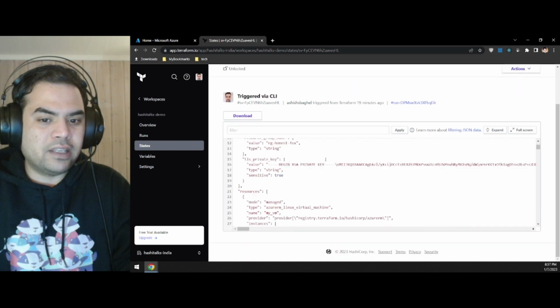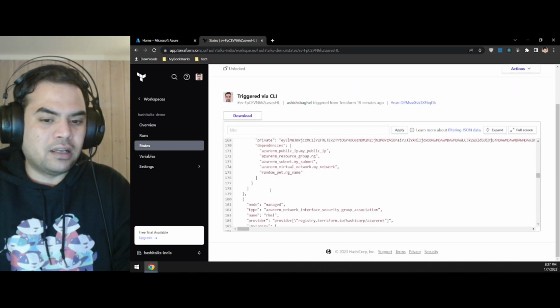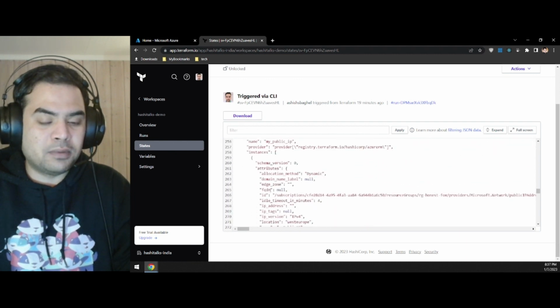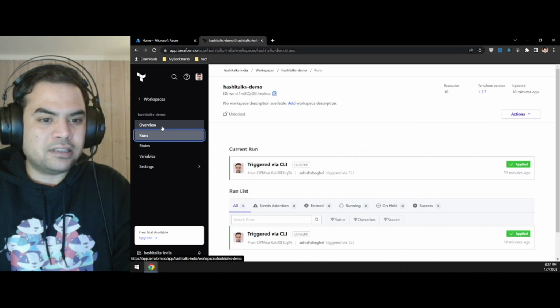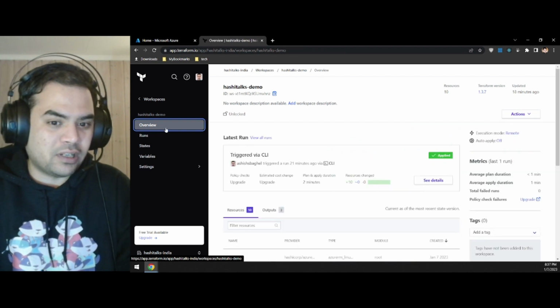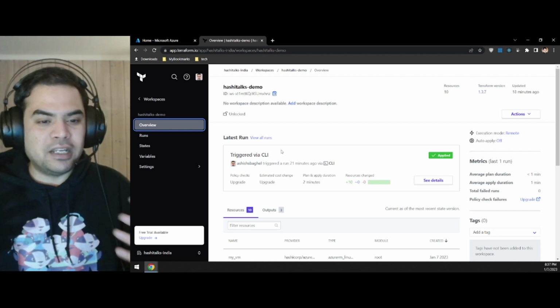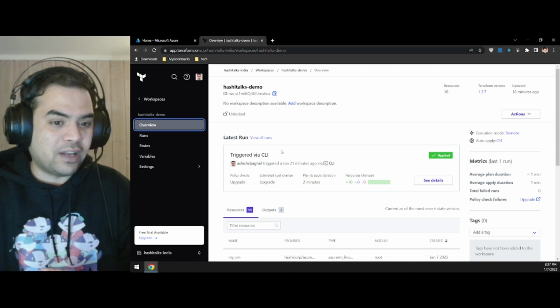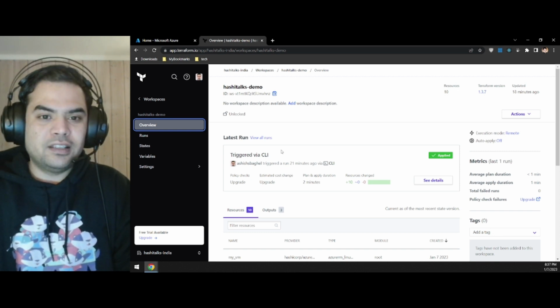And currently we can see that all the infrastructure which was created on Azure is available, the information is available in this state file. So this is another beautiful feature of Terraform Cloud, that it will manage your state files, and multiple team members can work on the same state files which are being managed by Terraform Cloud. Perfect.